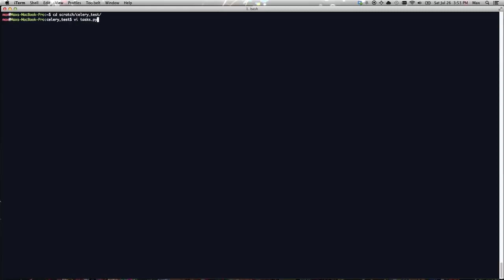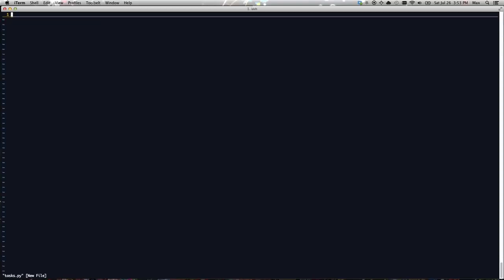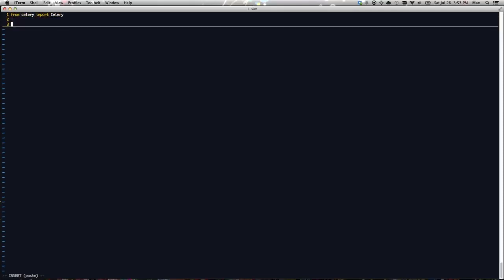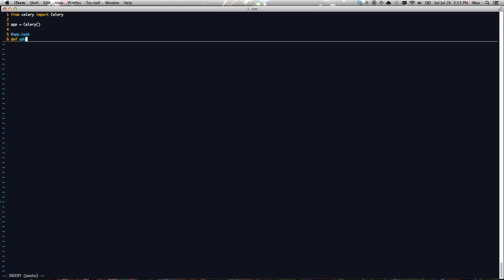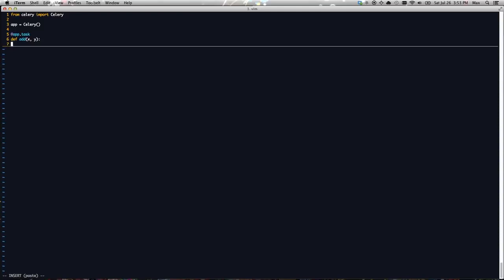Following the example from the official Celery docs, let's define a Celery task for addition, just adding 2 integer numbers. So from celery import Celery. We need an app object. There's a whole bunch of default options that are being assumed here. We'll just take advantage of them, and those include what our default message broker is, in this case RabbitMQ. But any task definition that you want registered with Celery and consumed by workers, you need to decorate. So we have a function add, and all it will do is return x plus y.